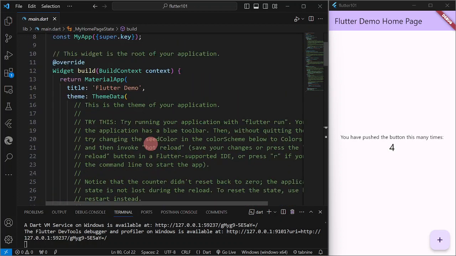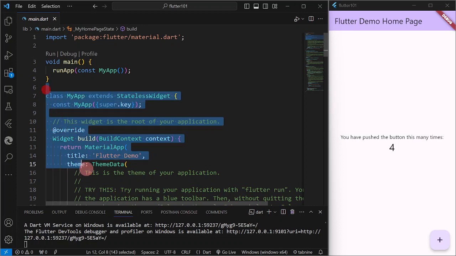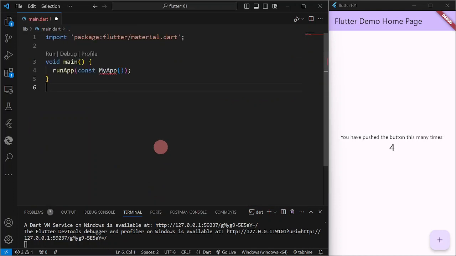So as you can see here, we have a lot of code, so that you will not be overwhelmed again, we're just going to discuss them one by one. So first of all, I'm going to remove all of these, and just leave these lines of code here, because these are the only things that we need as of this moment. So the very first thing that we are going to take note of is the import statement here. It is just going to import the material library, which we are going to use later on.